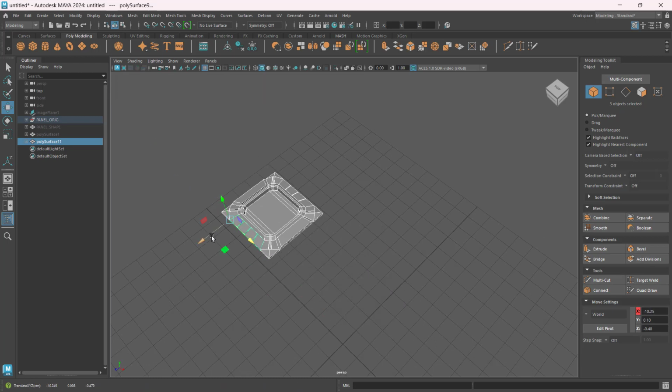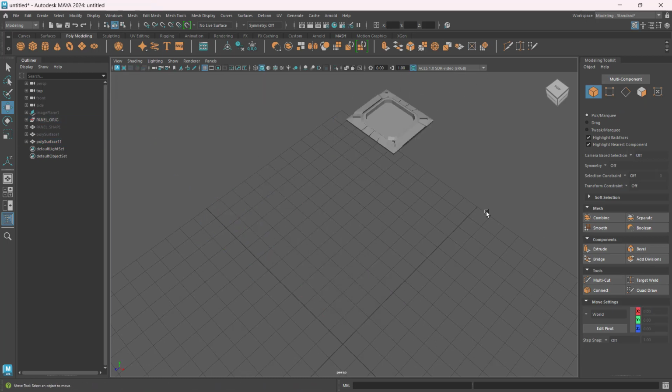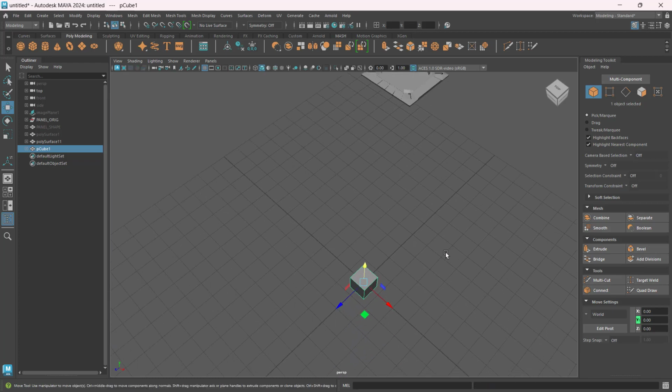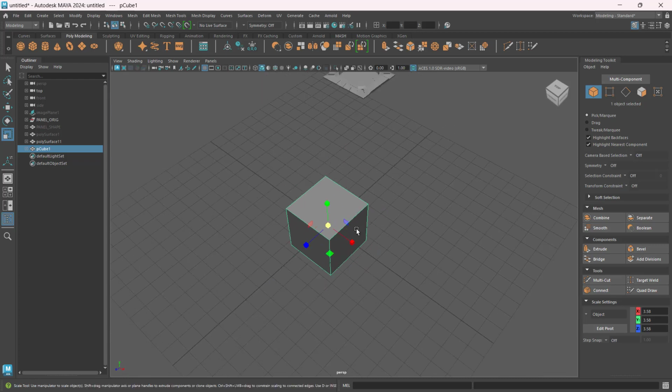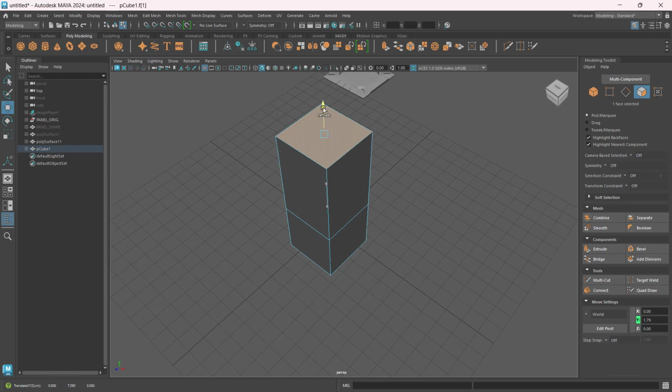Now with these, I will create a box, and here it is. Let's scale that box, and then add some simple extrusion. I'll extrude it this way, and I'll extrude it here.